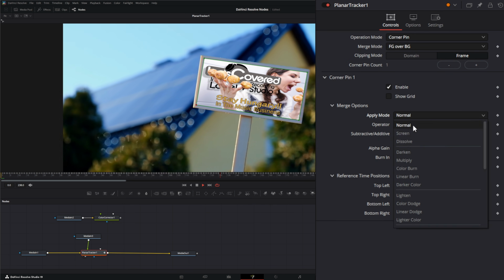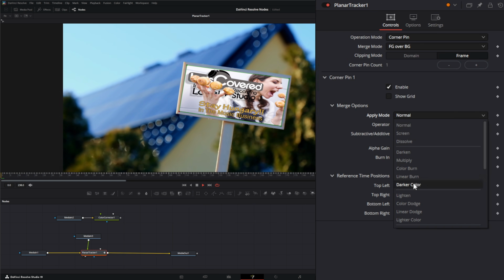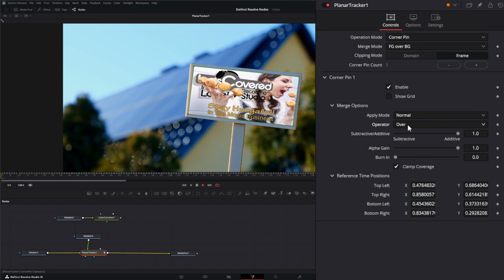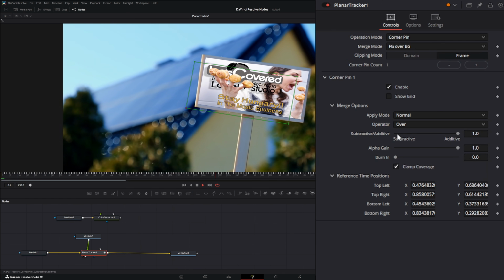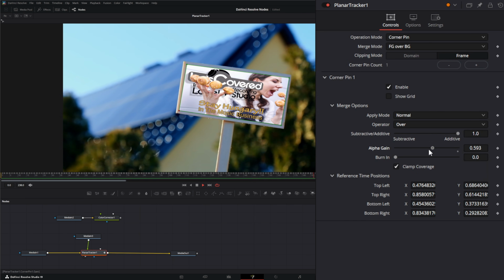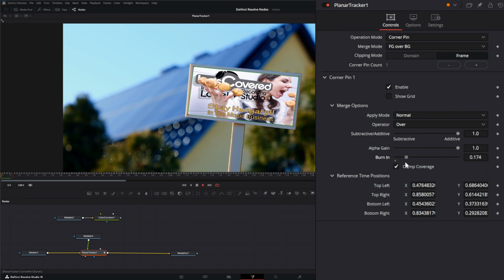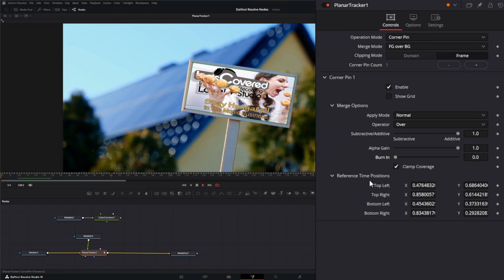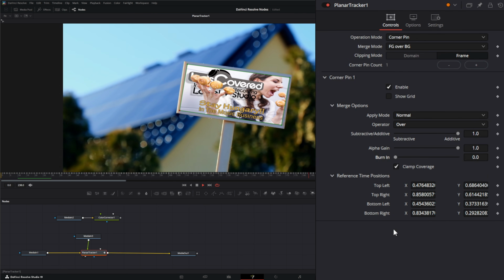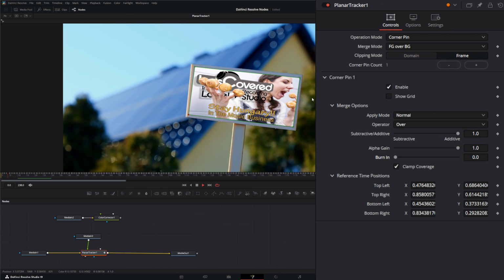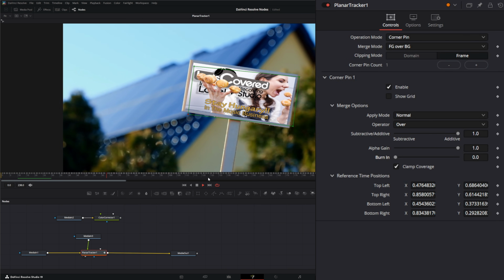And your apply modes, you have all your typical apply modes. You have all your typical operator modes, subtractive, additive. You have your alpha gain, your burn-in, and your reference time positions are just those keyframes for all those top left, top right, all your individual corners on that image.